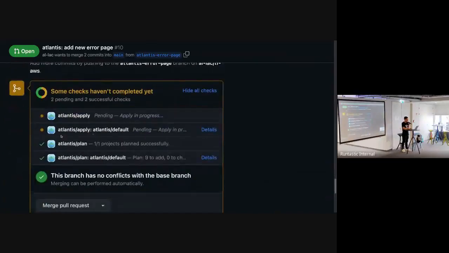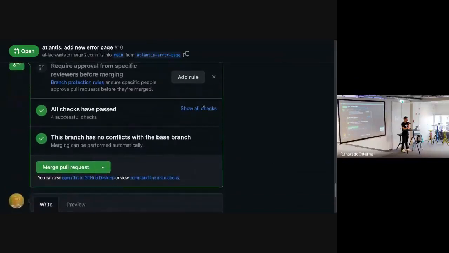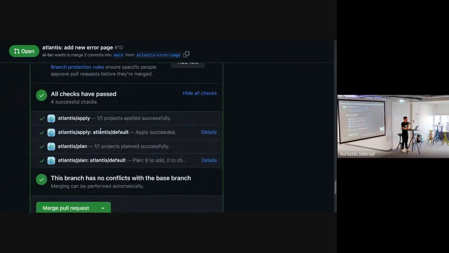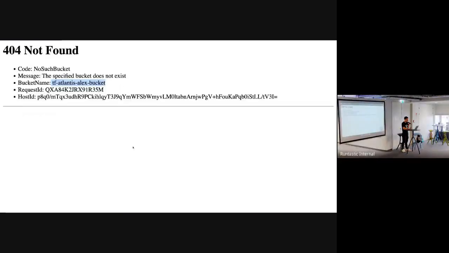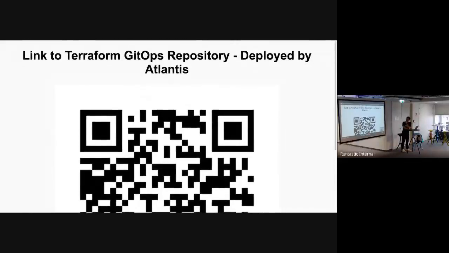It's also integrated here in GitHub, so you can see that the apply is running, and now everything has passed. You can see it was applied successfully here. And if I go back to this page and refresh, yes, it was deployed. Now it was deployed by Atlantis.